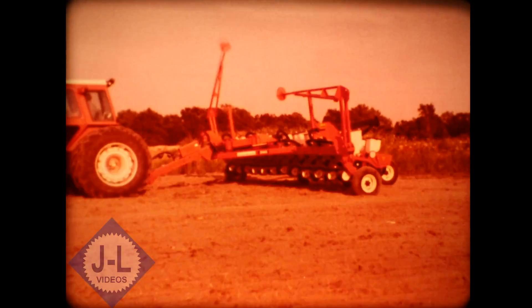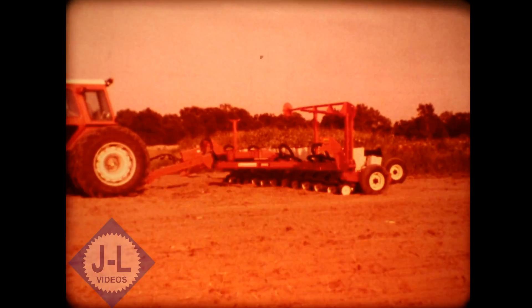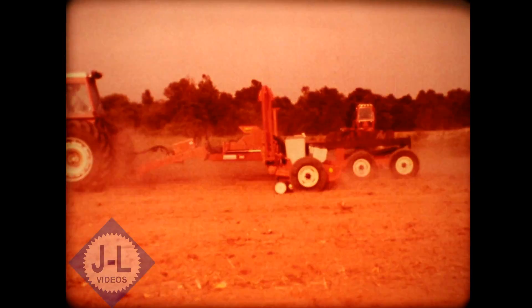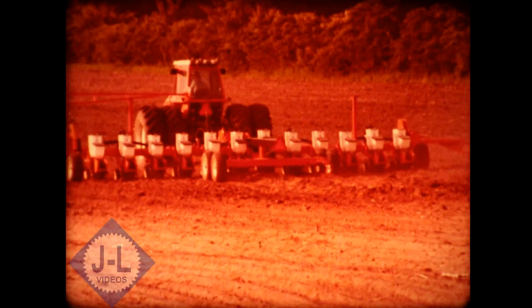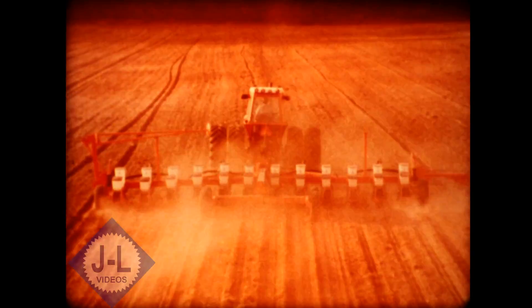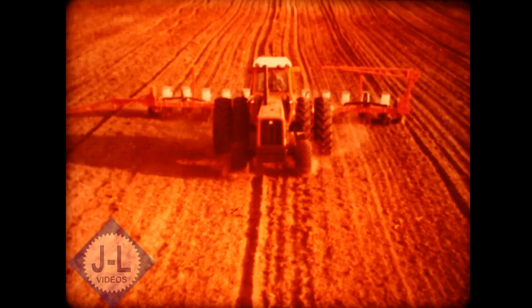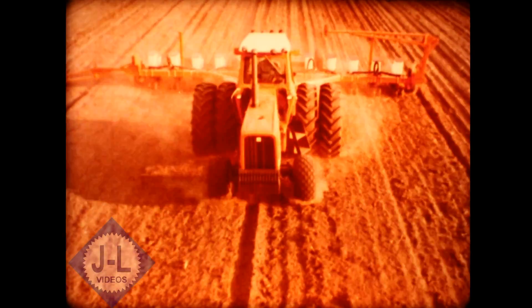The frame and folding wings of the model 390 are built tough with seven by seven inch tubular steel. The flexible wings float to follow ground contours. Walking beam dual axles are standard for added strength and durability. The new 390 can be mounted with our 78 series air or 74 series plate planter units. Population count monitors are standard, as are hydraulic row markers. Allis-Chalmers is the first major manufacturer to offer the big capacity of up to 24-row planting — proof of the Allis-Chalmers commitment to continued leadership in innovative planters to meet all tillage practices, including yours. Conventional, minimum tillage, double crop, and no tillage: the long line of all-tillage planters from Allis-Chalmers.